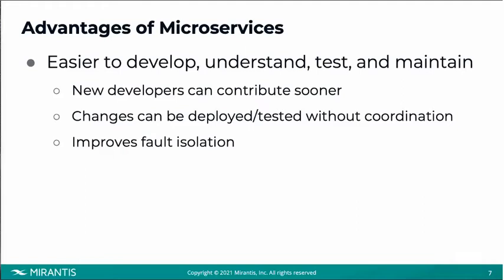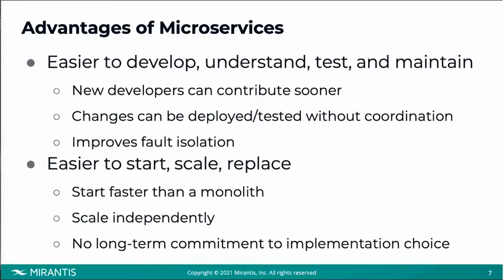It also improves fault isolation. So a misbehaving service, such as a memory leak or an unclosed database connection, won't necessarily affect the other services, as opposed to an entire monolithic application bringing the whole thing down. So this is going to improve fault isolation just by virtue of one piece of it being down or misbehaving.